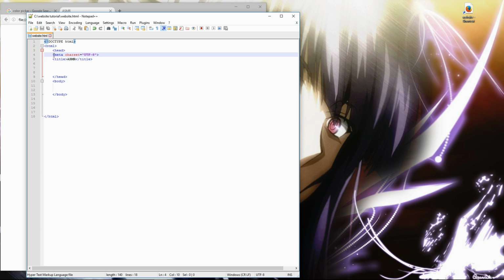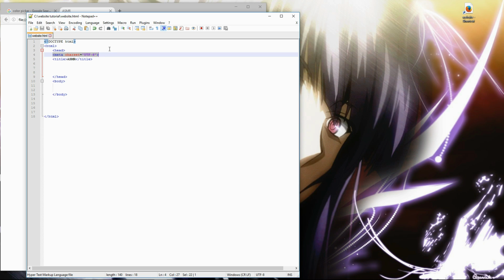This right here is just telling the browser how to render, or what character set to render. This is just like English and no special type of characters like alt codes and stuff like that.